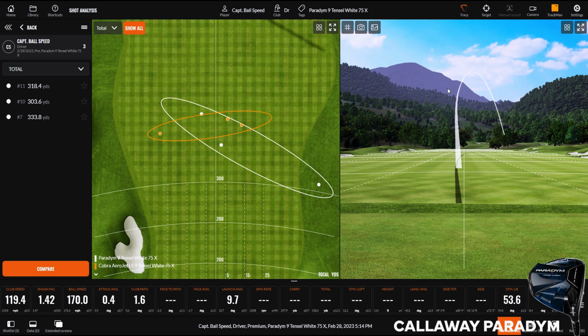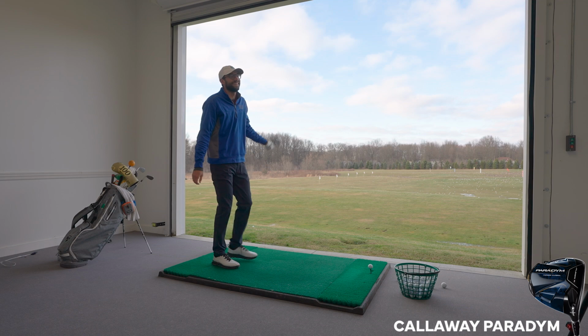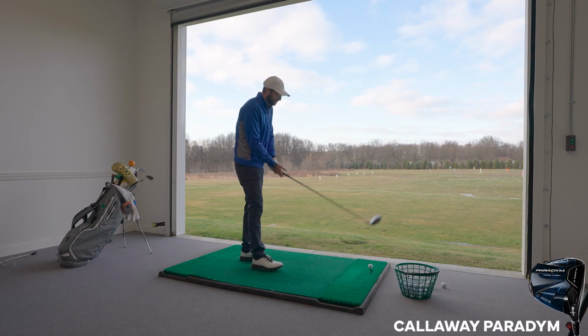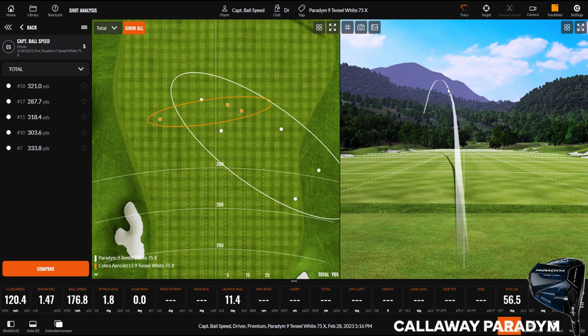I'm telling you, man. Look, I just want to hit it. I want to try to hit it right. I'm dead honest. I don't disagree with that statement. We know you like the Paradym because of how flat and how open it looks compared to this. That was right in the center. See, you're like me in that regard. You like to see stuff like that. Just square, not left. Open's fine too. But I tried to hit that one straight and it went left.